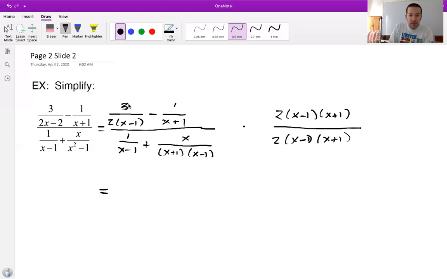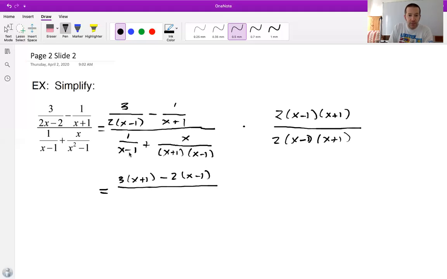So this times the numerator here, this 2 and that 2 will cancel out. This x minus 1 and that x minus 1 will cancel out. The x plus 1 will be left, as will the 3. That didn't get crossed off by anything, so I have 3 times x plus 1. Here I have x plus 2. The only factor down here is x plus 1. And there's one of those here, so those will cross off. I'll be left with 2 times x minus 1 times 1. Don't forget that was minus. I did not write the times 1 because we know that anything times 1 is just itself.